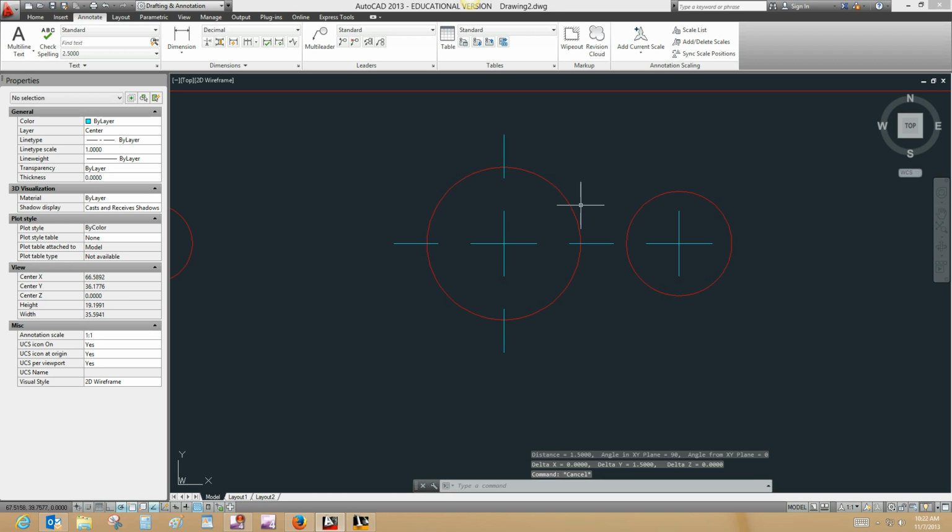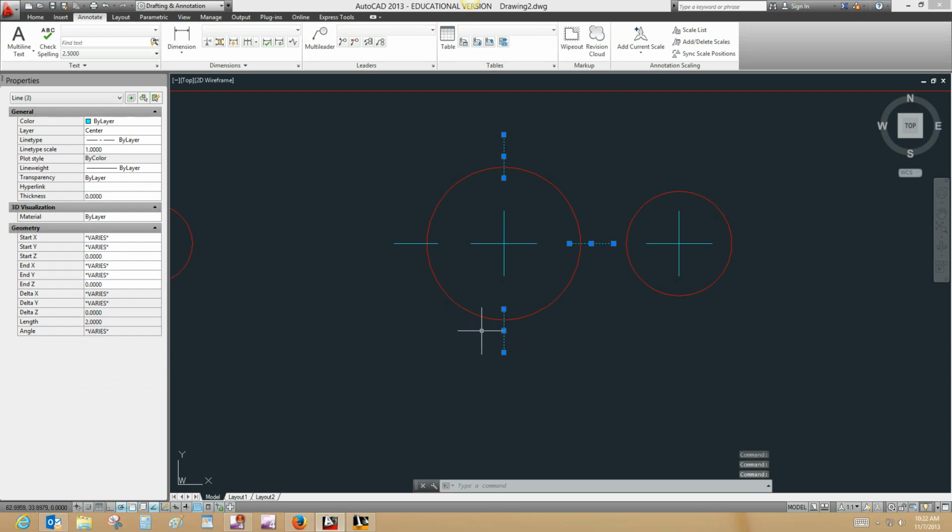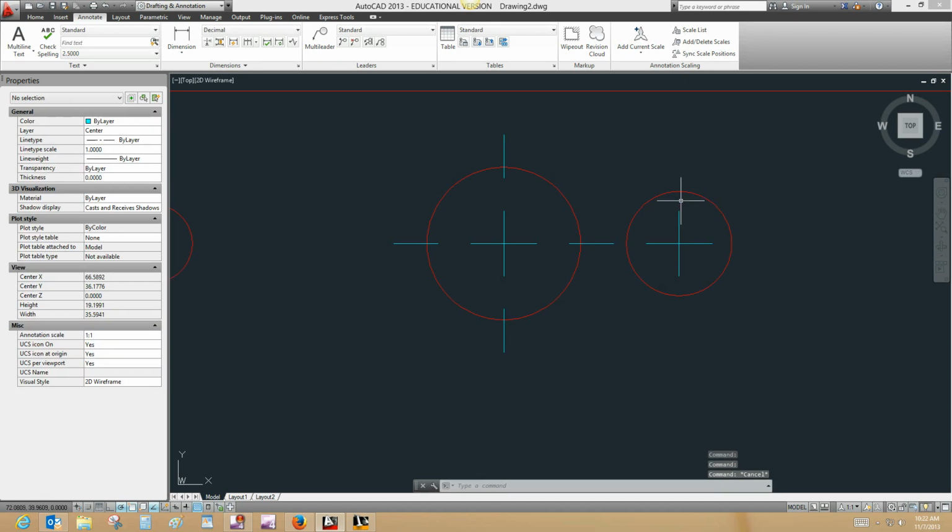Now, when AutoCAD is trying to create a center mark, if the gap is not complete before it reaches the edge of the circle, it will not draw these outside lines. So that's what happened over here. The gap went to about right here, and since the gap wasn't complete before it reached the edge of the circle, it did not draw the outside lines. All right, so just a quick explanation of that.